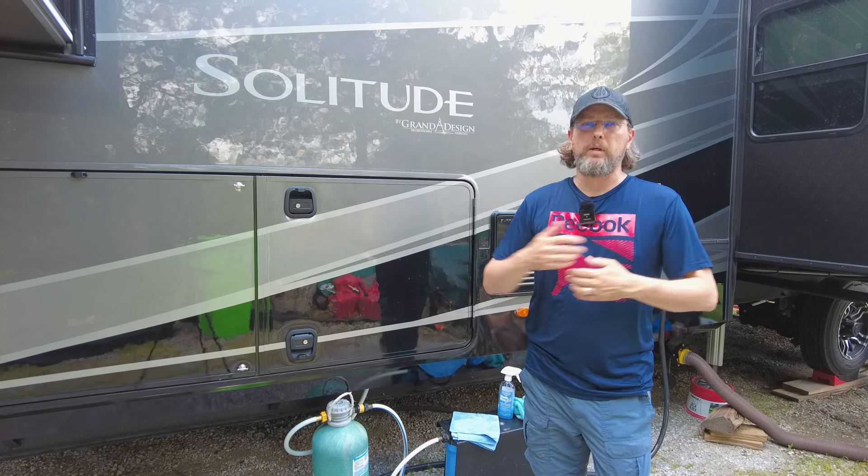Full disclosure — I've already shot this piece once but had some audio and video problems so I'm reshooting it. What I'm talking about is the septic hose storage tube. This RV has a rear kitchen, which means the gray water tank for the kitchen is all the way in the back and the gray water tank for the bathroom is all the way in the front — two separate dump connections. That means whenever I'm hooked up to the septic system I need at least three hoses: one off the aft connection, one off the forward connection, and a T to bring them together into a third hose going into the ground connection.